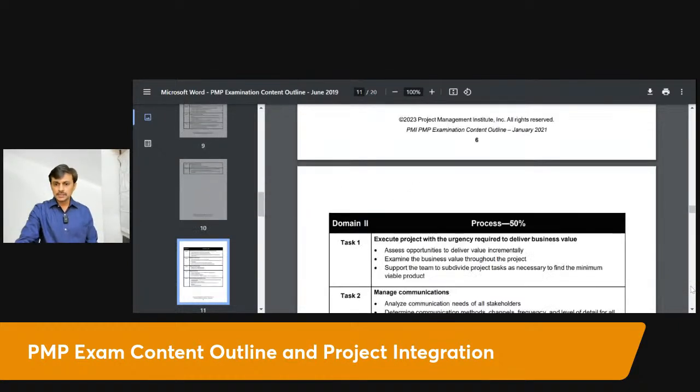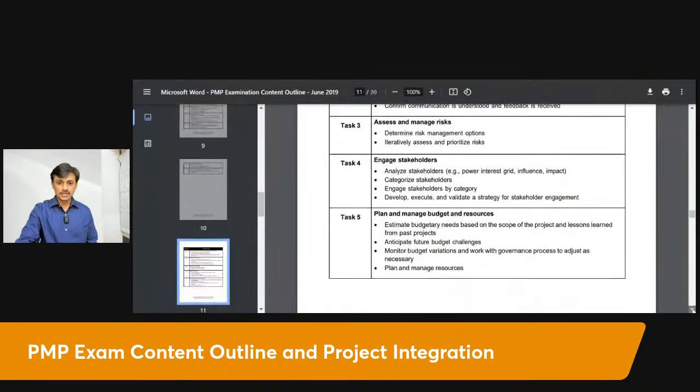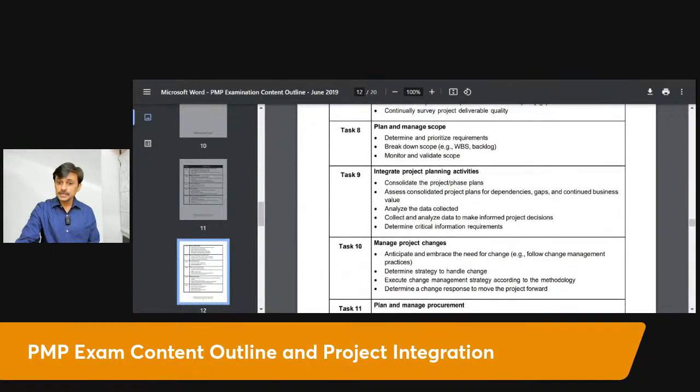Then we go further into the process domain, and we have specific tasks which map directly to project integration management. We have integrate project planning activities, task 9. This says that whatever you do as a plan, maybe you prepare scope documents, create the project schedule, cost, quality, everything should be integrated at the end, creating the integrated project management plan.